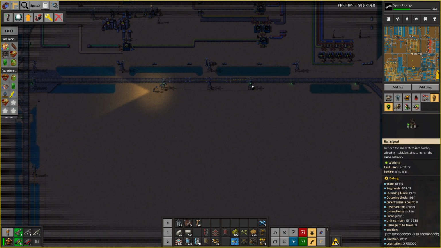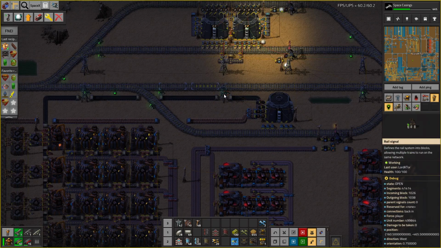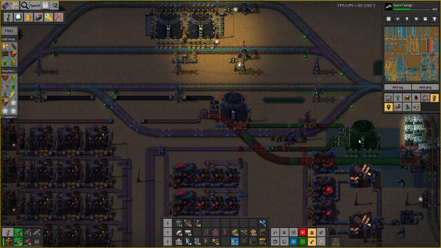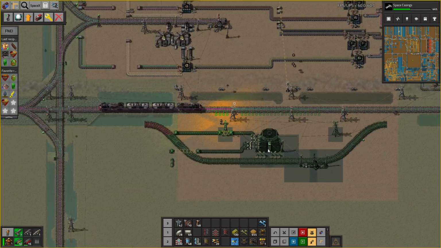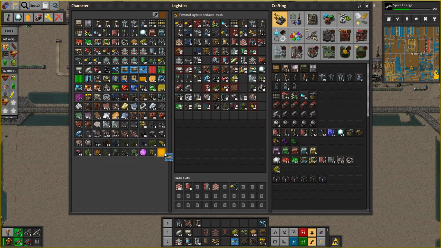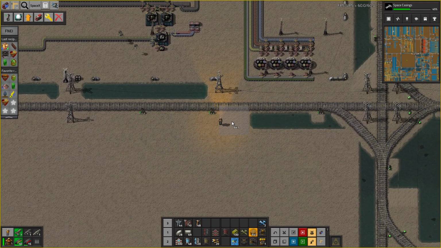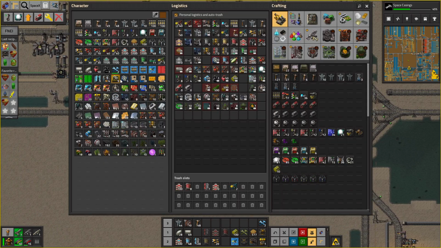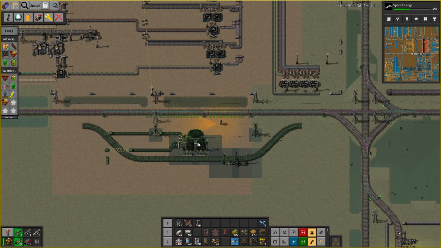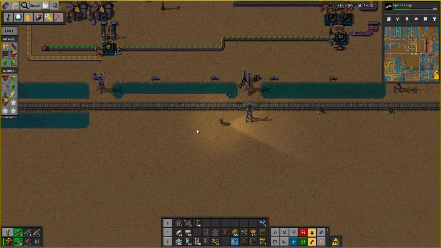We need one that's heading to the east. What direction do you go in? You're going to the east, so you're pretty close to what we want. I think we normally put it about there, don't we? I don't need this train anymore. So, yeah, that is essentially what we want.